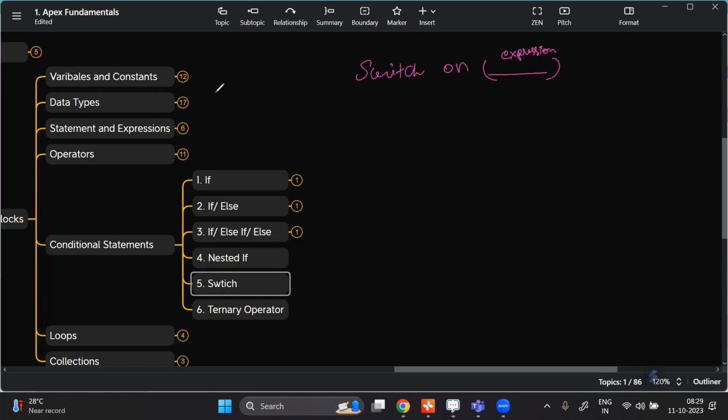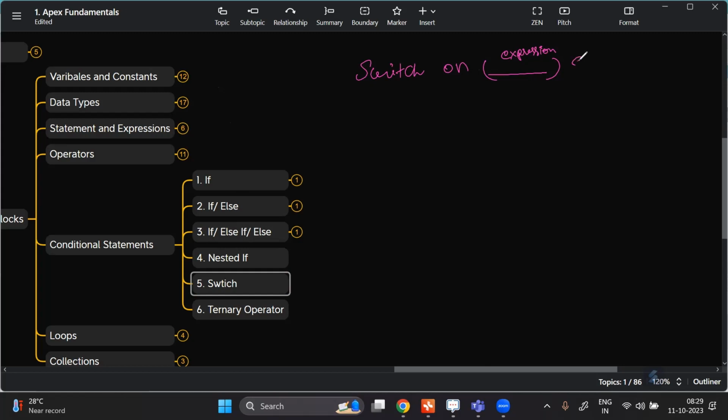So in general, in if, else if and all of that, we will use a Boolean expression, so it should give either true or false. If that is true, then only it will go to the next stage and execute it. But in switch's case, it is not like that. You can simply give any type of expression that you want, but that expression should evaluate to a single value.